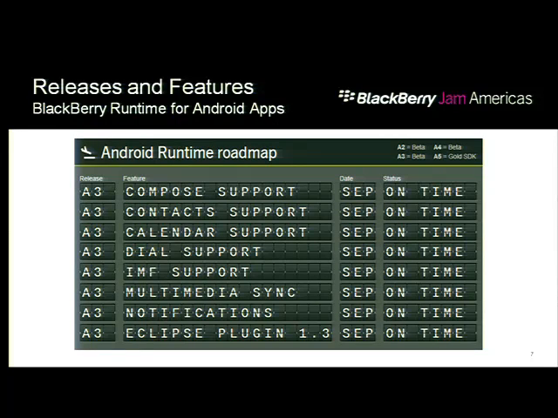So we have invocation support for contacts and calendars, and dialer support, although there's no dialer application on this, but that will be in future releases as well. That basically gives you the ability of clicking on a phone number within an Android app and it'll launch the dialer for you. As well as what we call IMF support. That's integration to that really cool BlackBerry 10 touchscreen keyboard. So the text prediction, how you would type on that, interacts with Android apps as well. It just gives your apps that native experience that everyone using the device would want, as well as integration with notifications, and including our Eclipse plugin update to version 1.3. I'll go into some more details about those in a second.